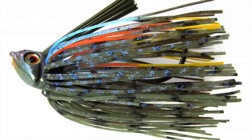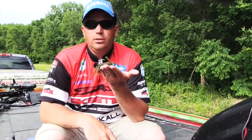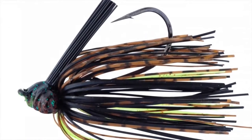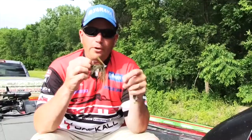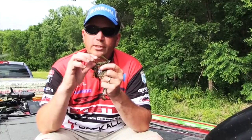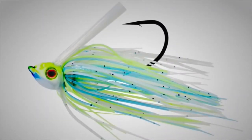They're all going to be listed under the Pacemaker Series. What makes these jigs all so unique, in my opinion, is basically the hook that they're built around. Most jig manufacturers use an industry standard stock hook. This is actually a custom hook for this jig — it's a heavy-wire 5-ought hook. The key thing about it is it's a 30-degree bend, flat-eye. What a 30-degree bend does is it allows you to drop the elevation of the head lower, which increases the bite of the hook. This hook is in all three jig designs in every size.